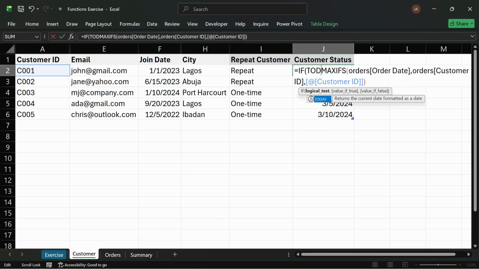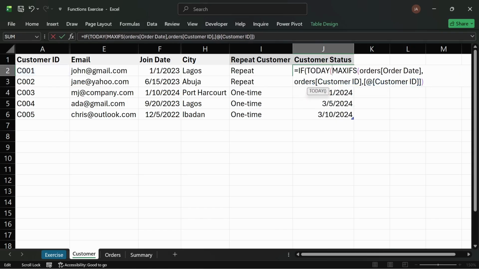So that's today, open, minus the date this is returning. Let's break that down. How do we do that now? Because this is supposed to be a single value.